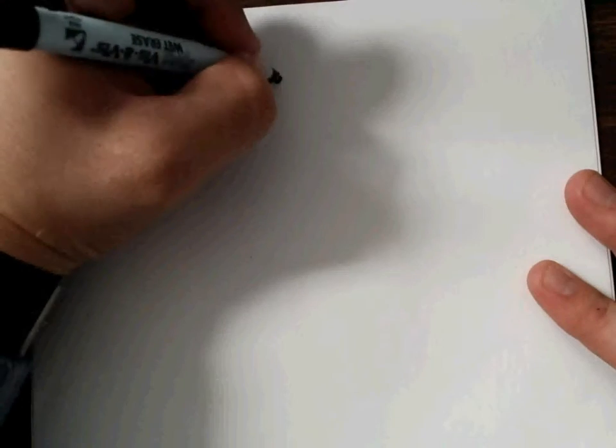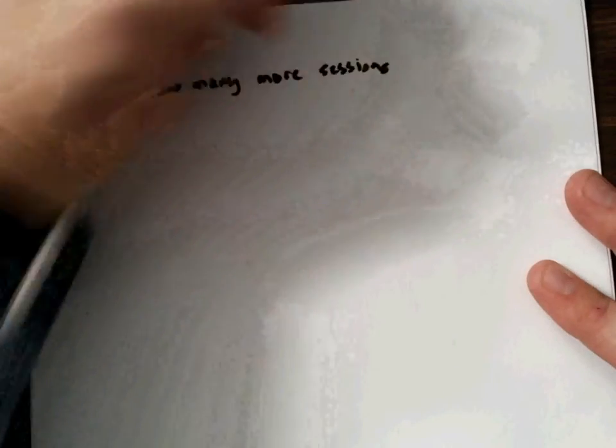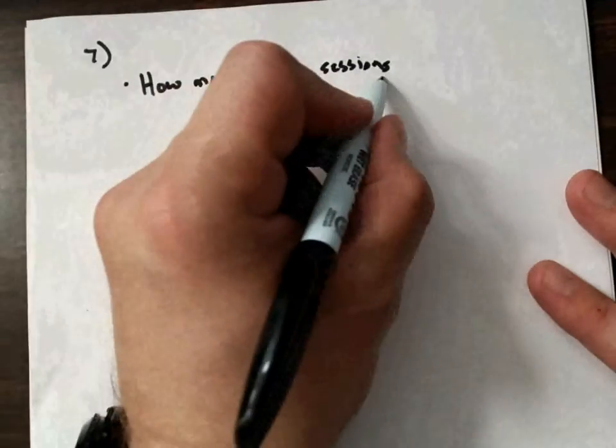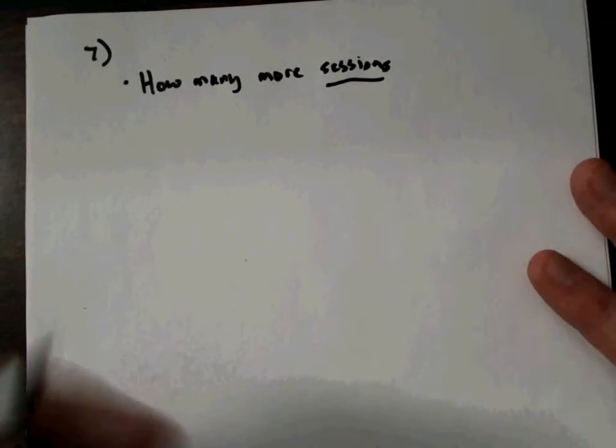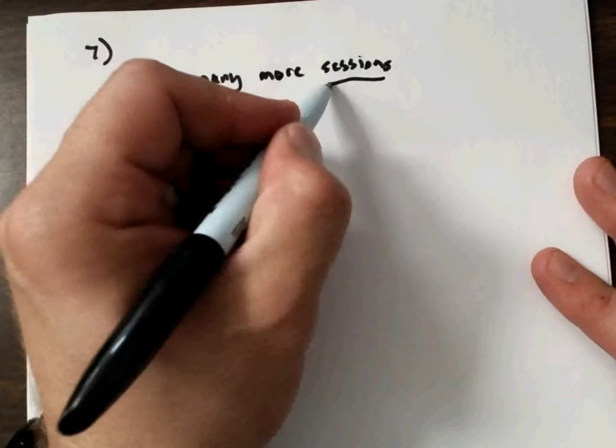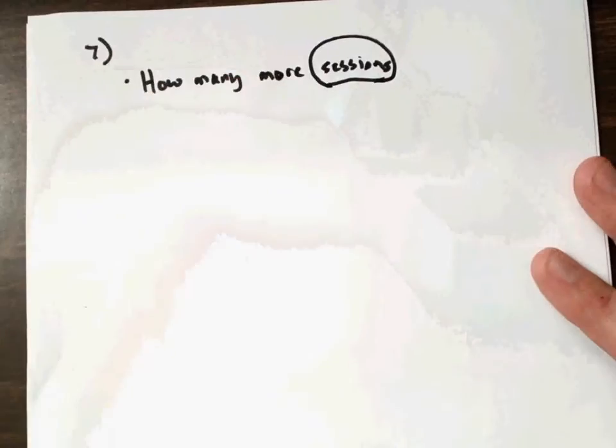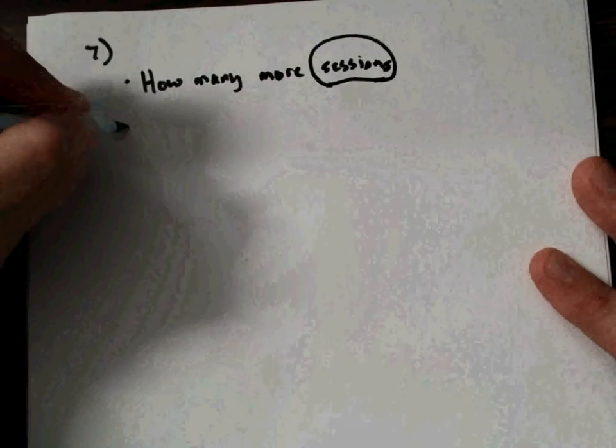how many more sessions? All right, so we're looking for sessions. This is the important thing. It's our unit of measure, number of sessions. Okay? Now, so we trim the fat basically because that's our unit of measure that we'd be looking for as we go back and look for the passage. So our next thing is we're going to look for numbers.